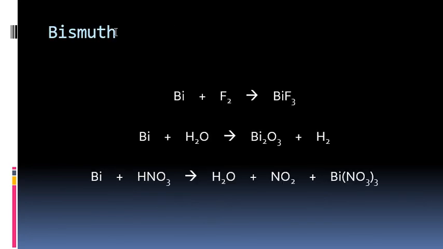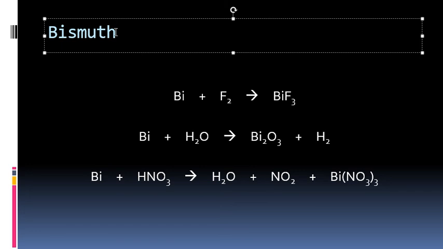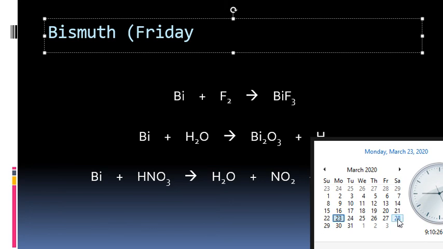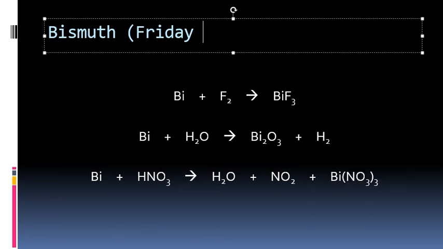And just for an assignment to do for the rest of this week, by this Friday, which would be the 27th, if you guys essentially email me balanced chemical equations for these guys with bismuth, then I'll give you some extra credit. +2 if they're all right, plus 1 if they're mostly right.